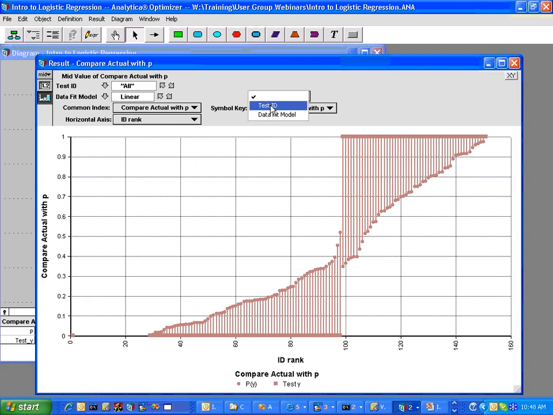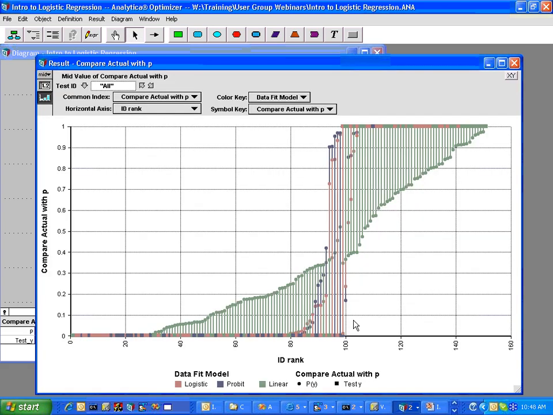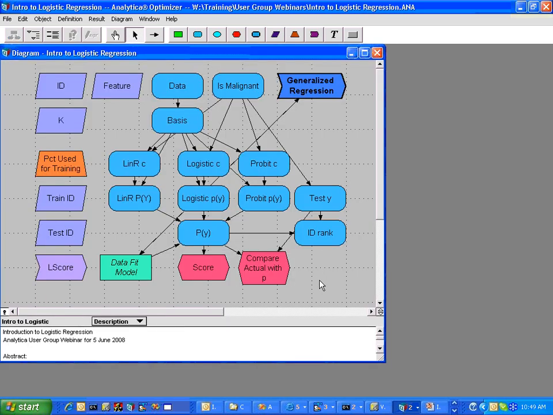Okay, so does that do it for me? That does it for me. There we go. Okay, so here now we're seeing all of these on top of each other, if you can make any sense of that. But actually, with them on top of each other, the x-axis hasn't been rescaled. It looks like the gray area is approximately in the same location for Probit and Logistic, if you can see that. Okay. So anyway, Probit and Logistic, like I say, are extremely similar.